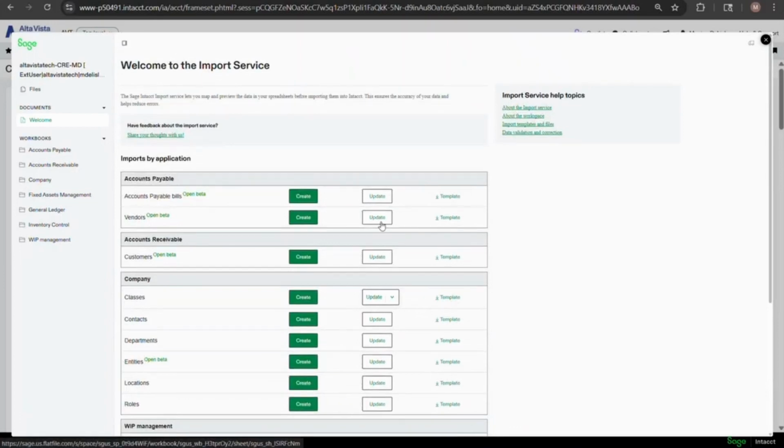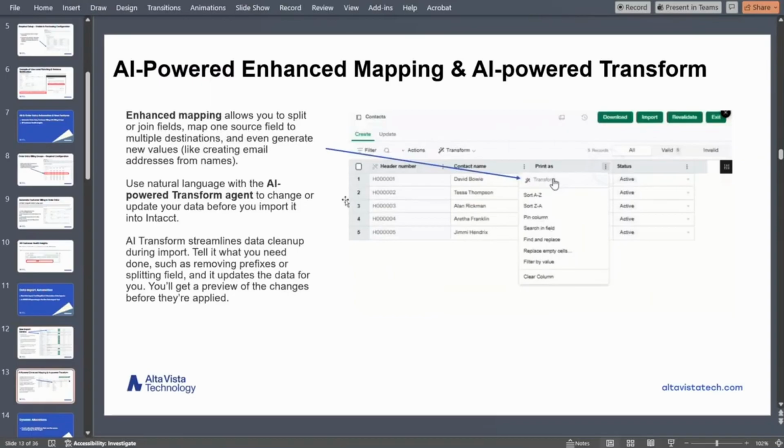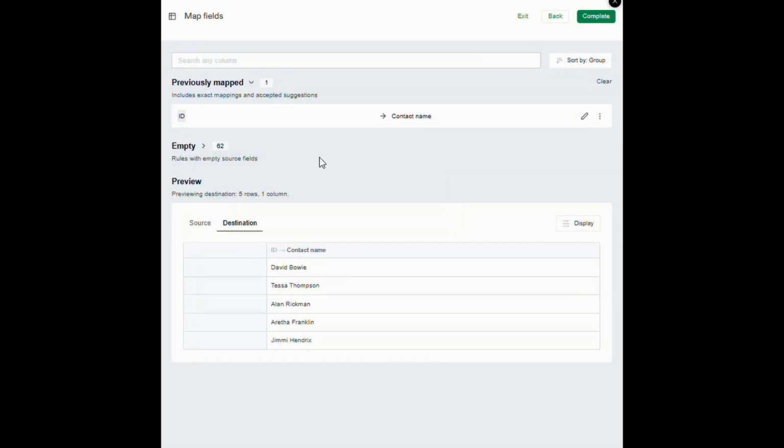So we can use these templates to import new records. We can also use them to update the existing records if we need to make any mass change. Like, for example, when we import our vendors, we forgot to put the vendor types on them or something. So we can update the vendor types from a spreadsheet without having to re-import all of the vendors. But the newest feature they just added is not only can we preview and edit that data right in Intacct, right in the Excel spreadsheet before we import it, and it will flag errors right there too, flag in cells and show us which data it's not going to be able to import, so we can correct it right there.